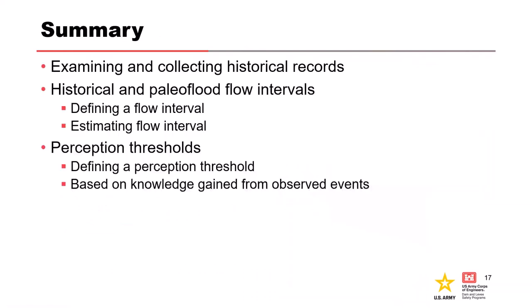So in summary, we learned some more on collecting and examining data from various sources to find historical records of observed events. This process can take some time and digging deep to find usable information that can lengthen our period of record. You should now be able to clearly define what a flow interval is and know how to add it into your flow frequency analysis. You should also be able to define what a perception threshold is and know enough to interpret historical records to define perception thresholds for periods of record that have missing data. Remember that there are different levels of study, so based on study level, you should put in the appropriate amount of effort to do research as well as effort to estimate historical flow values with uncertainty.